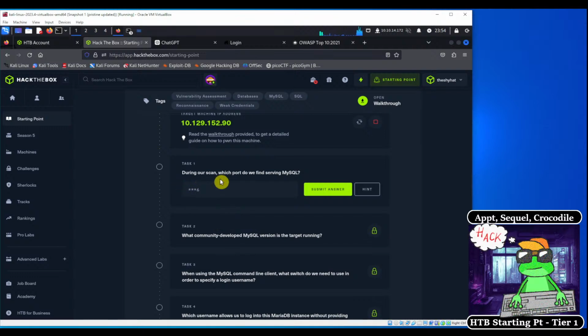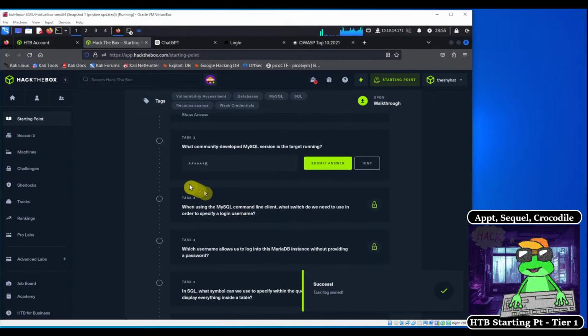So during our scan, which port do we find serving MySQL? So in the Nmap scan, it told us that port 3306 was open. So we submit that as the answer. The next question is, what community developed MySQL version is the target running?